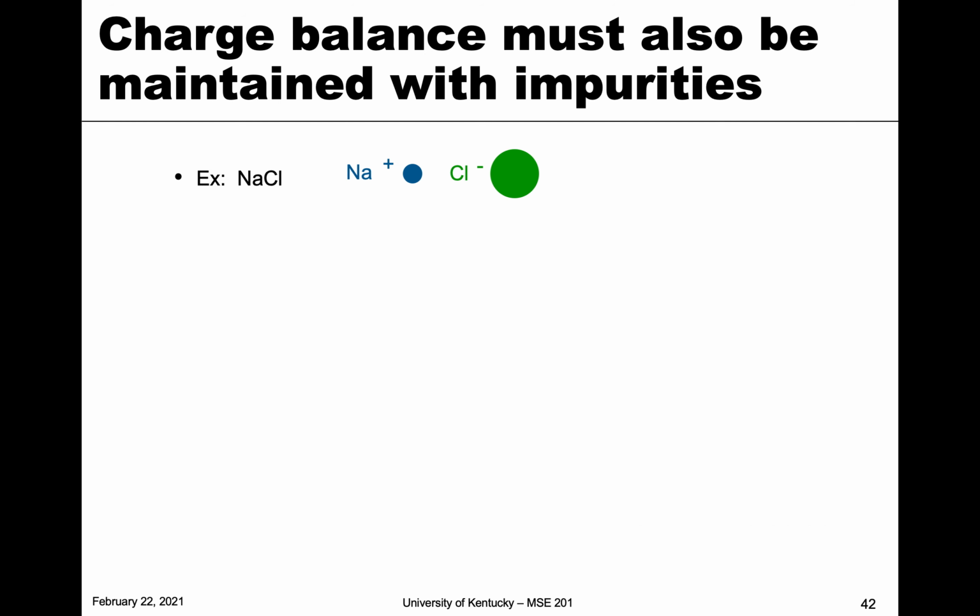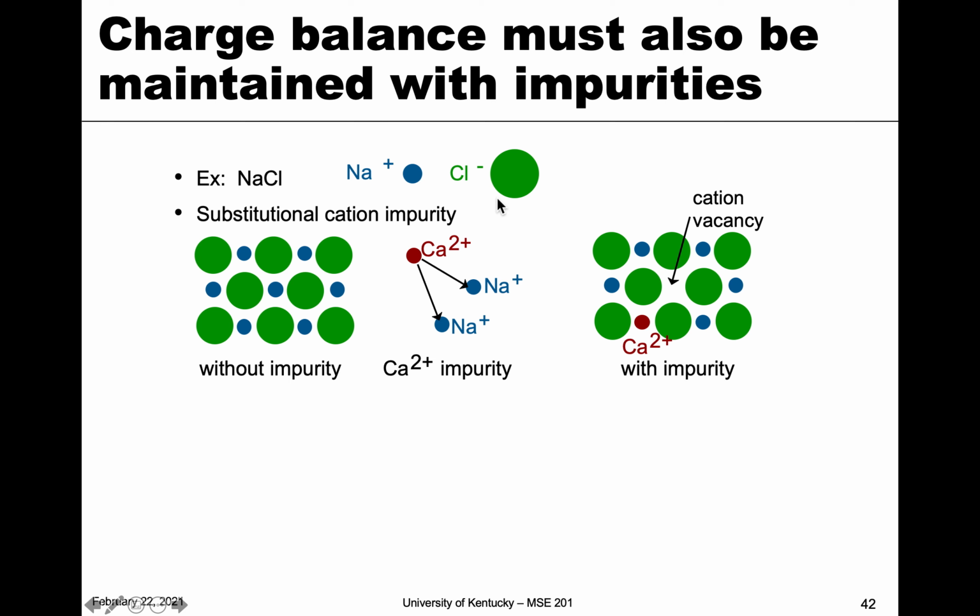Let's also look at the charge balance when we could have something like an impurity or something doped into the structure. So let's look at sodium chloride. So we have Na+, Cl-. So this is basically without impurities. But let's look now if we have calcium 2+ instead of the sodium, right? So if we're going to exchange these, they have different charges, right? Sodium has a plus 1, calcium has a plus 2. So in order to exchange that, we would actually have to exchange 2 sodiums for every calcium.